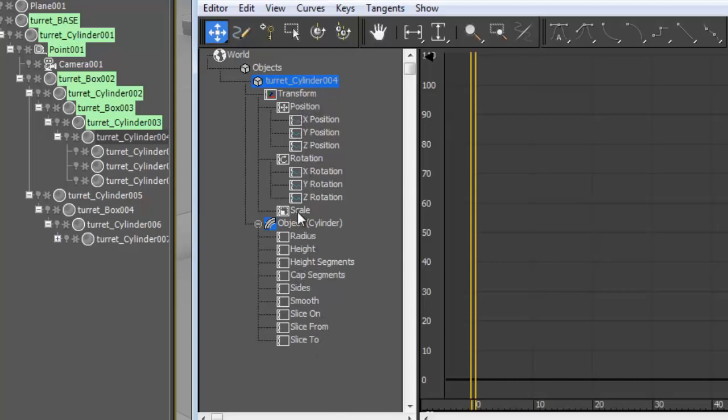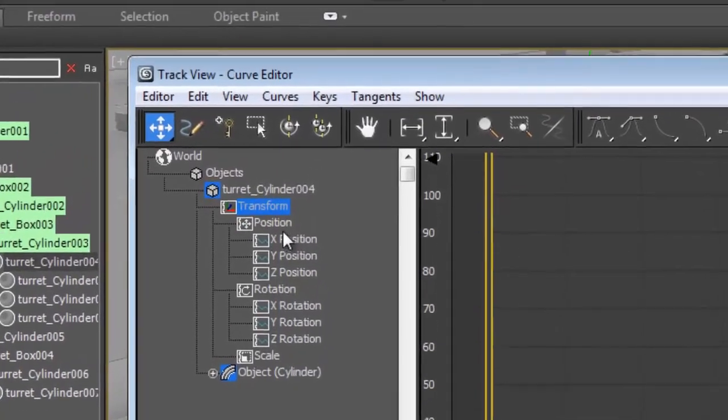And you also have position, rotation, and scale. So you have two basic nodes. If we're looking at a hierarchy component here, you have the transform node part of the hierarchy, and you have the object node part. That's kind of important. Let's begin with transform, because normally when we associate animation, we associate an object moving through space.